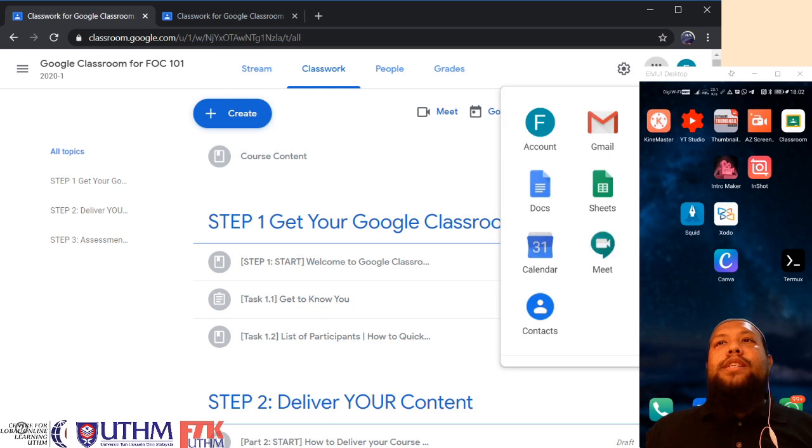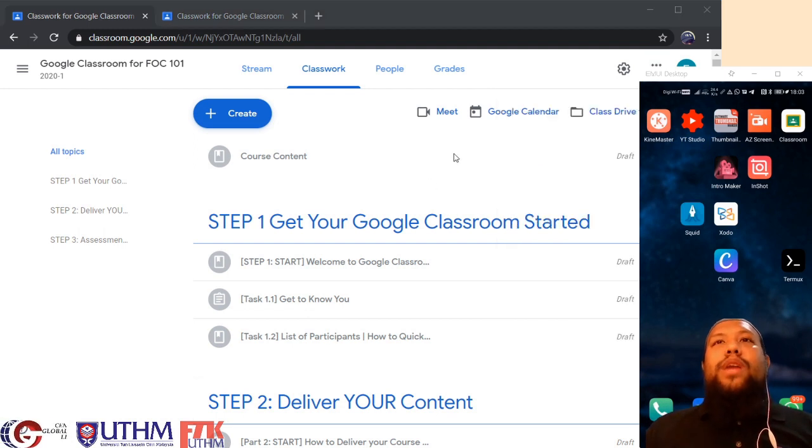The rest is the shortcuts for your Google Apps. This is all Google Apps, and it is going to help you quickly create content for your Google Classroom. We have Drive, Docs, and Sheets. This is integrated nicely with your Google Classroom. That's why we use Google Classroom. It's easy, it's simple, it has unlimited space, and it has tons of useful apps that we can use with it.